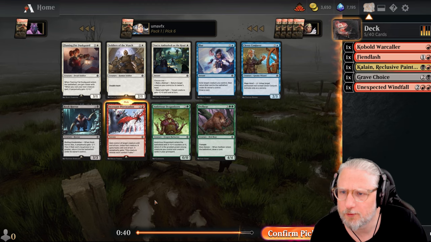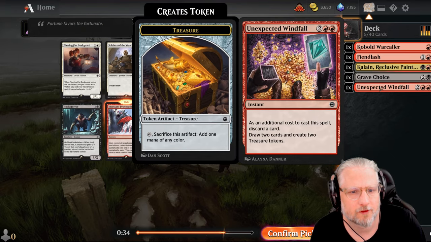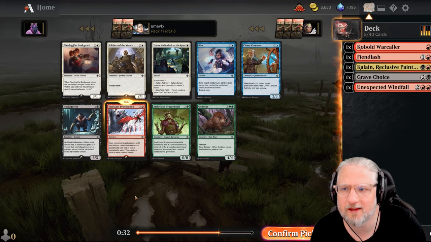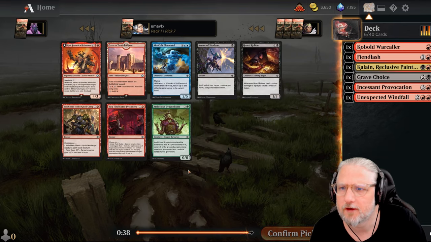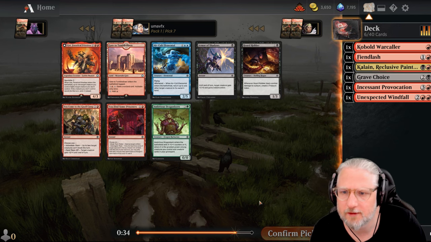Gain control could be fun. Do you have any ways of sacking stuff? Like sacking creatures? Yeah, maybe Deadly Dispute. Stealing something and sacking it for a Deadly Dispute, that would be a nice play. Ooh, this one wheeled. Nice. Okay. Sure, I'll take it now.